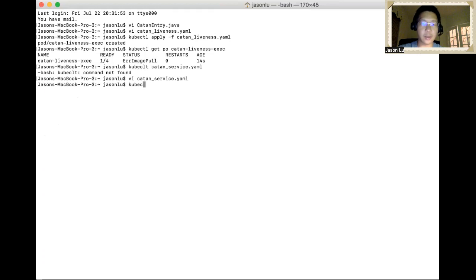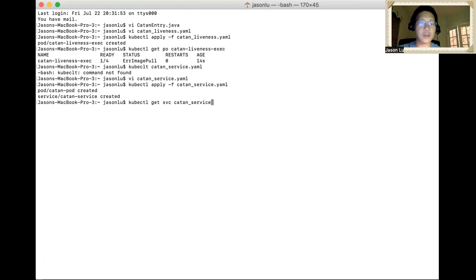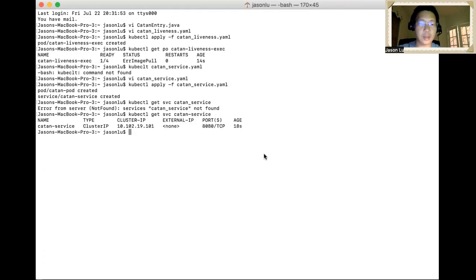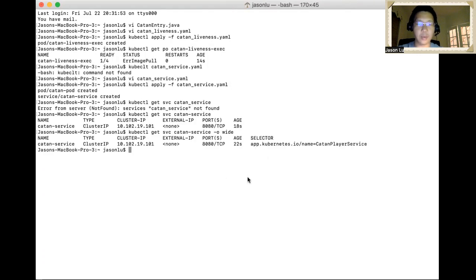So if you run this thing, hopefully it works. Yep, it works. So if you do kubectl get service, Catan service, whoops, Catan service. You'll need to actually make sure it's done right. Yes, Catan dash service. And you want to dash OY to get more stuff, and it seems to work pretty good. So let's try the pod. So get pod, Catan pod. And there's an image pull back off, which means we probably had an illegal image, but that doesn't matter. In the real Kubernetes, it'll give you a better spec.